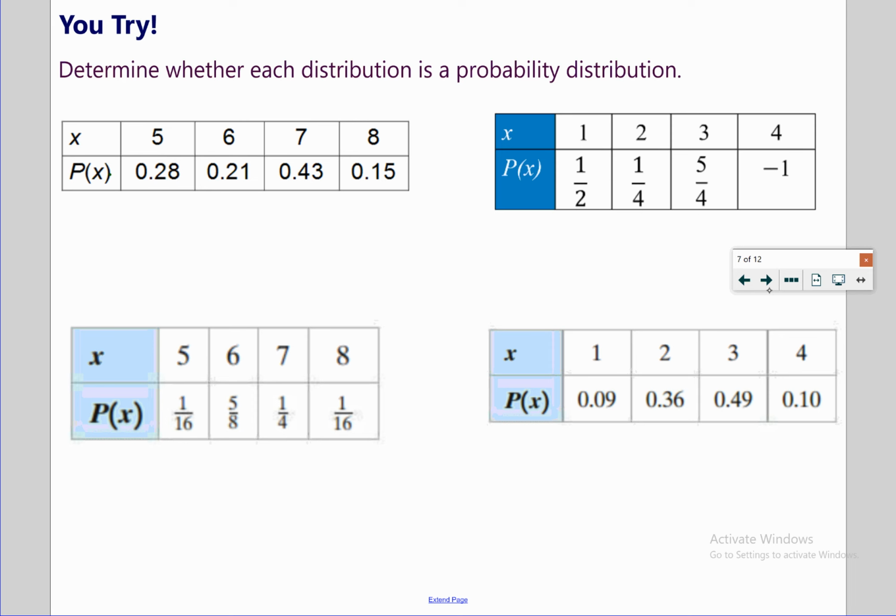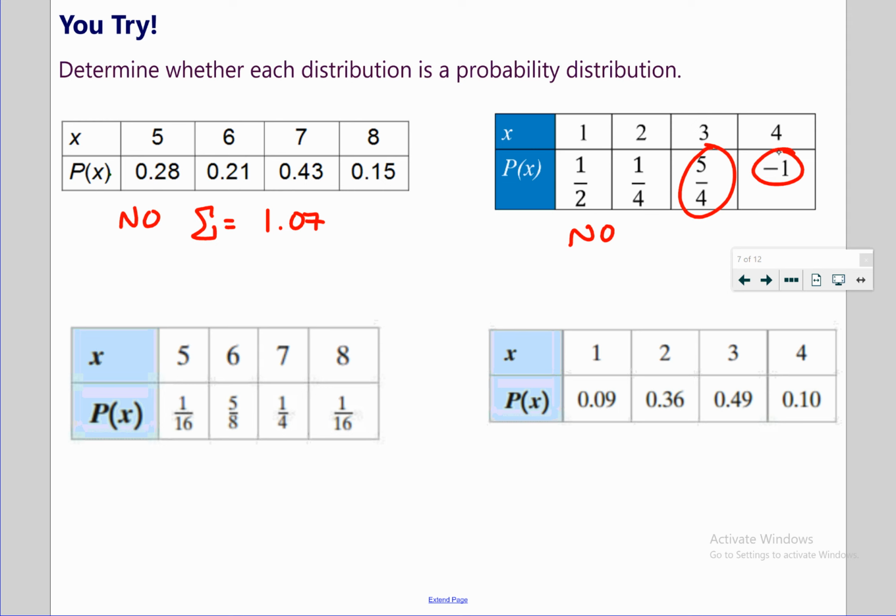All right, again, these should be quick. What do we think about the one on the top left? Yes or no? No, why not? 1.07 is the sum. Okay. So, no. What about the second one, top right? No? What's wrong with it? Yep. Or -1. Either of those is bad. Anything that's outside of our probability possibilities.